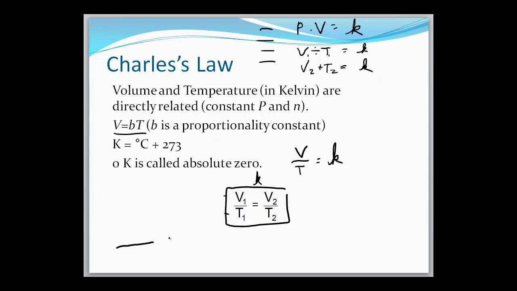This is just that form written solving for V. Now, one thing that we want to point out here, and this is very important, in fact, probably 90% of the mistakes that people make when calculating using the gas laws is that they forget to change the temperature to Kelvin. Your temperature always has to be in Kelvin, so if you're given a Celsius temperature, make sure you're adding 273 and converting it to kelvins. Whenever you have ratios like this, negative numbers don't work so well, so we like to use a scale that has only positive values, and as you know, the Kelvin scale has only positive values.